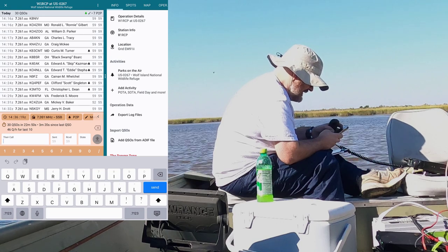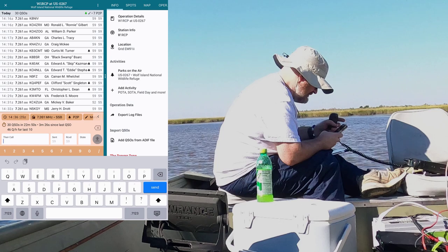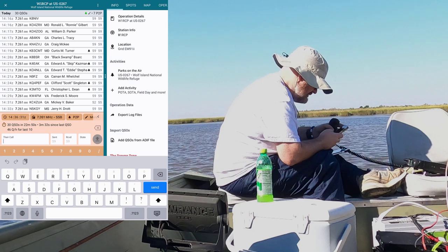I could scoot right up into Sapelo Island right there. That's where the ferry runs. CQ Parks on the air. This is Whiskey One, Radio Charlie Papa. CQ Parks on the air, Whiskey One, Radio Charlie Papa.